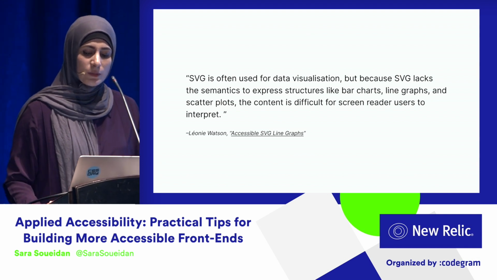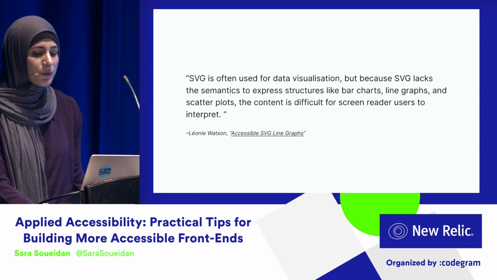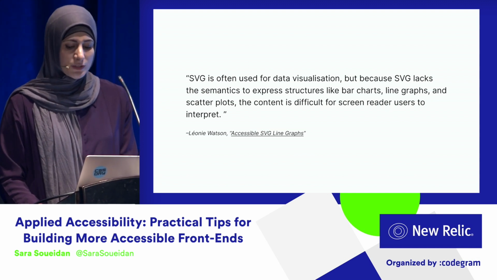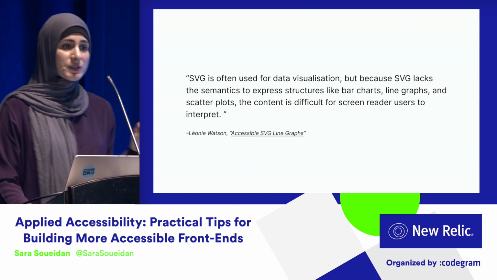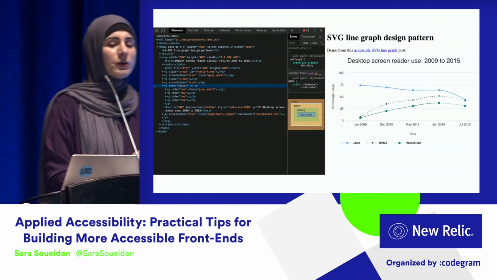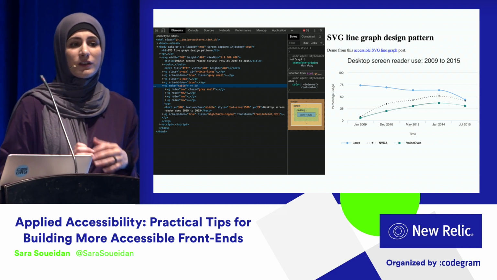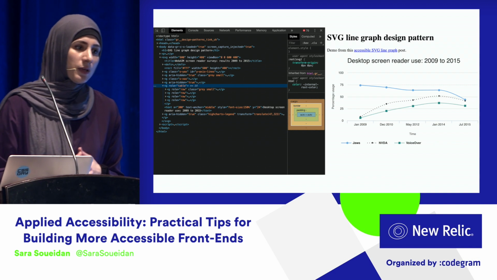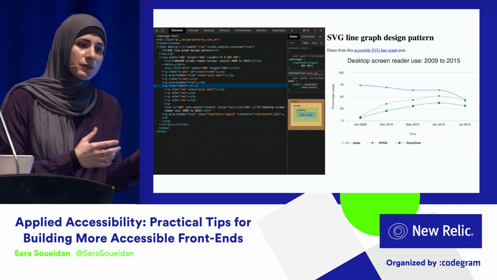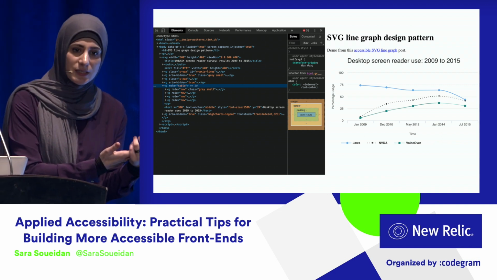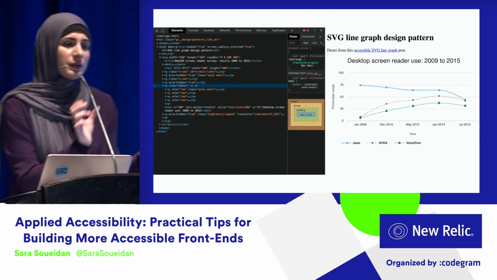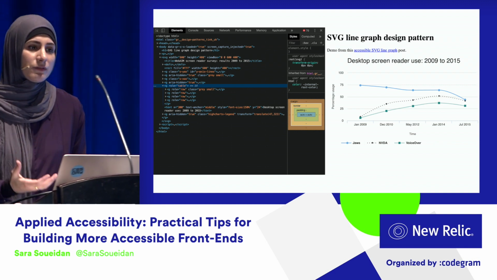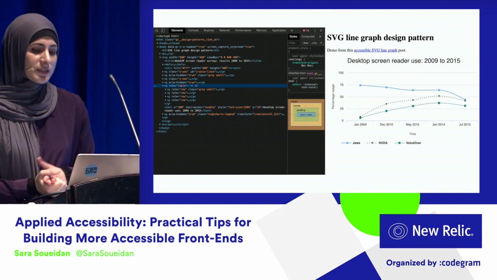This code is from an article by Leonie Watson in which she talks about how you can kind of turn a bar chart, a very simple bar chart, into a table inside of an SVG using Aria roles. So, quick note, Aria is not there to add functionality to elements. It's only used to add semantic parity with HTML. So if an element is not a button, you can tell it that it's a button. You can add semantics to an element. But just adding role equals button on an element does not make that element behave like a button. It's just there for semantics.